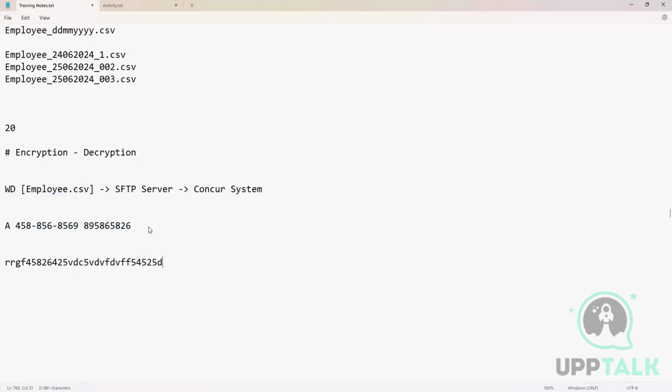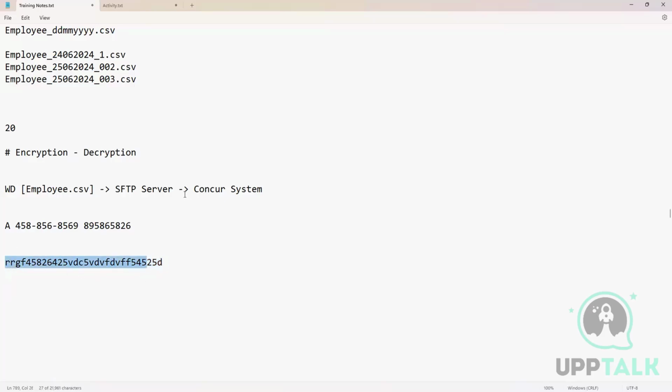It is encoded in this way via some algorithm, via some keys. So this is what we call encryption. This data is getting converted into another format which nobody can easily read or decrypt. So that is what we call encryption.